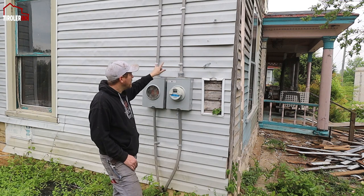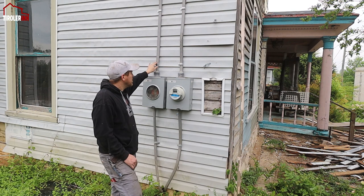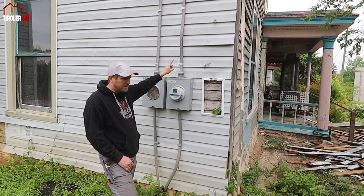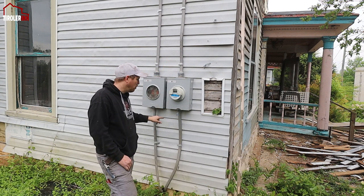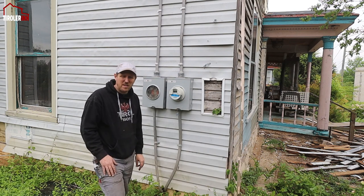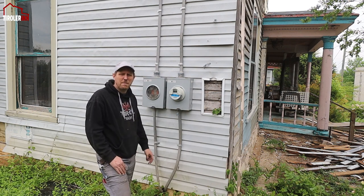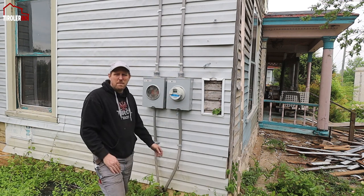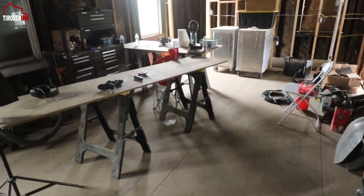And basically what they are doing, they're going to replace the two wires coming into the meter boxes. We're going to upgrade the one that comes in to a heavier gauge one, and then the two that are going out here will be rerouted back into that same meter box, as obviously it splits into two different main panels in the basement that are both 200 amps. So the electrician is basically doing that work. I also had a couple younger guys help me out a little bit this week.